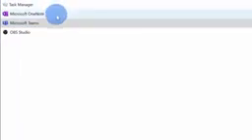This opens up the simplified task manager, and here I can see all of the apps that I currently have open. Now let's say there's an app that I'm no longer using and I want to close it. I can simply select that app, right click, and then I can end the task.